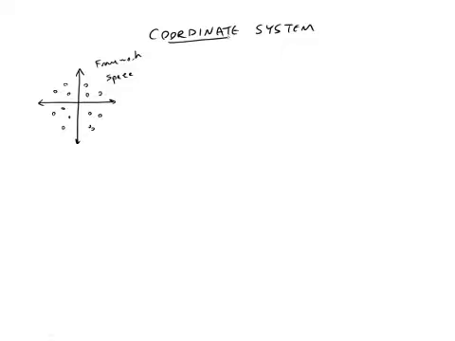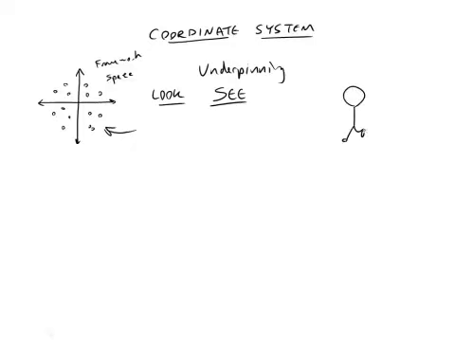A coordinate system is the underpinning of anything that we have the ability to look at or see. We actually see the world according to coordinate systems. Now, we don't think about it because normally we walk happily through the world, and our eyes are constantly recognizing, this way's up, that way's down, this way's forward, that way's backward, this way is left, this way is right. Constantly we're building that model in our mind.